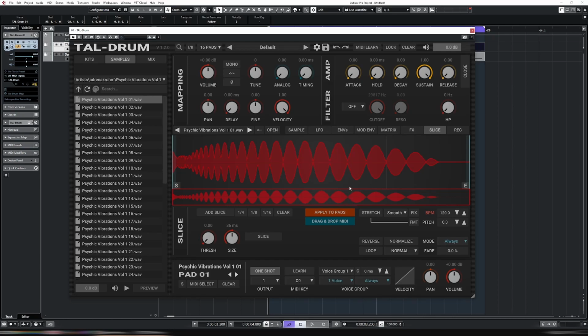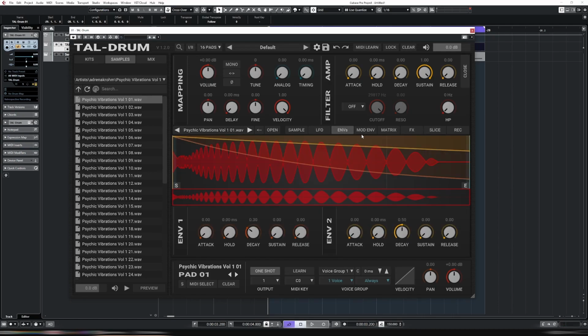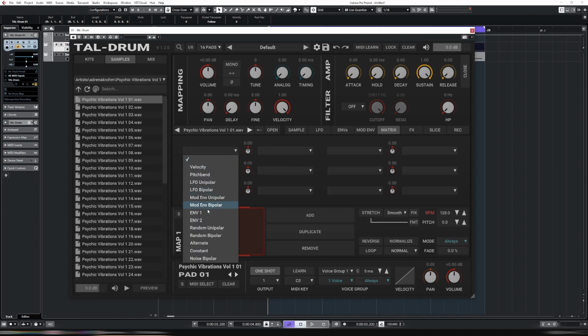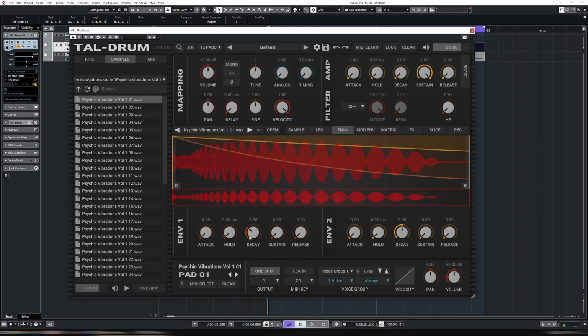Slice is another excellent function that you'll find in Groove Agent and drum racks. You add the drum loop in and then you can slice it to the pads. I'm not showing these in practice because I think you already know what that does. It's not really a novel concept. I'm sure you're aware of sample slicing and applying that to pads. In addition to the LFO, there are the usual envelope and mod envelopes. Again, they're assigned in the mod matrix here. So envelope 1 you can assign to something like volume, for example, and then no surprise what that does.